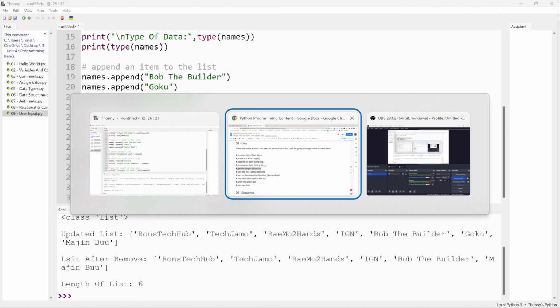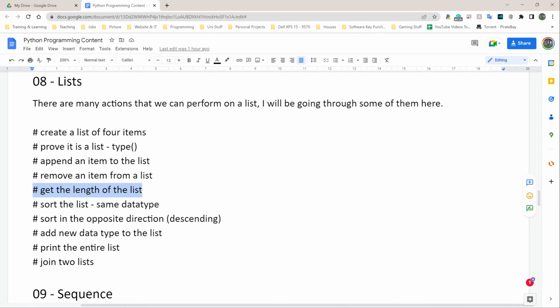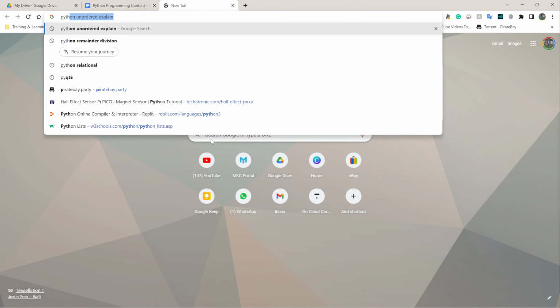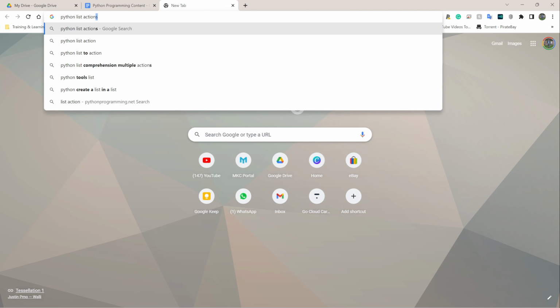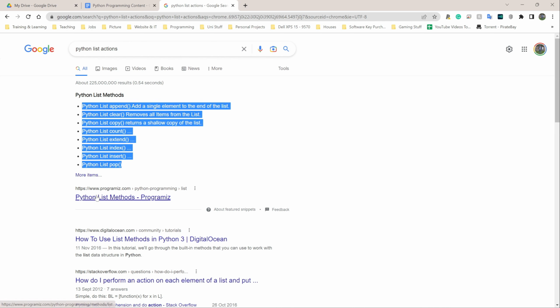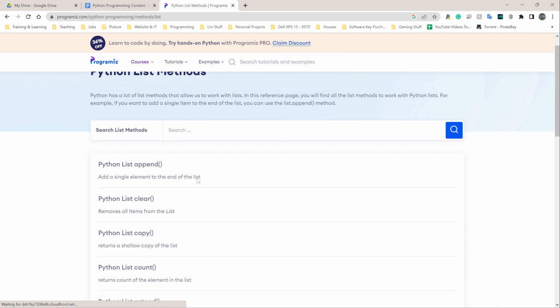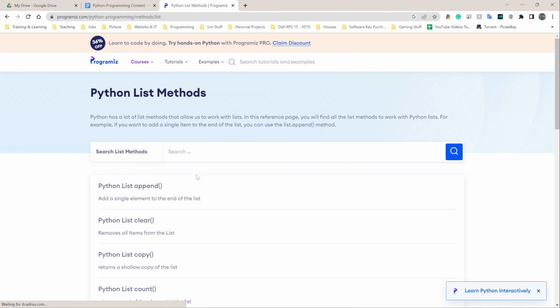Now, this is not exhaustive. The stuff that you can do with the list, I will never be able to go over all of it in a single video. That's just going to be way too long for me. So we can search Python list actions or operations, I guess. And then you can go to the Python website, or even go to this one here, and it tells you every single thing that you can do with the list. But I'm focusing on the main ones that most people need to know. This is what you can do with the list. This is some of them again.